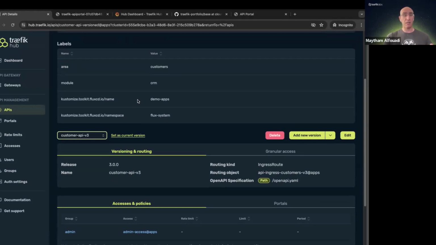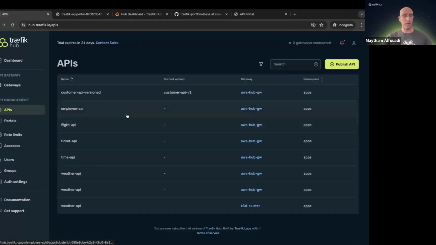So you can store all your manifests on your Git repo, and you can have any GitOps tool that you have to ensure that your cluster is always in sync. So this is basically what we've done on this cluster, and I can go quickly through it.